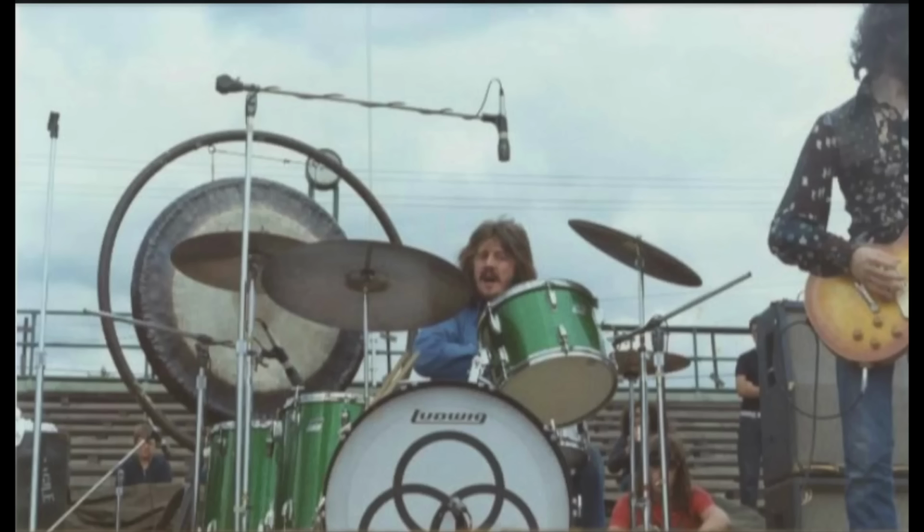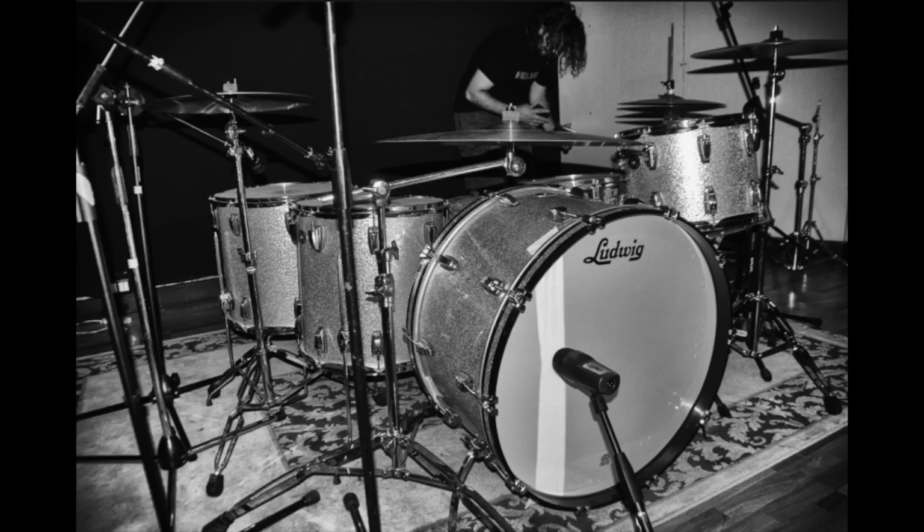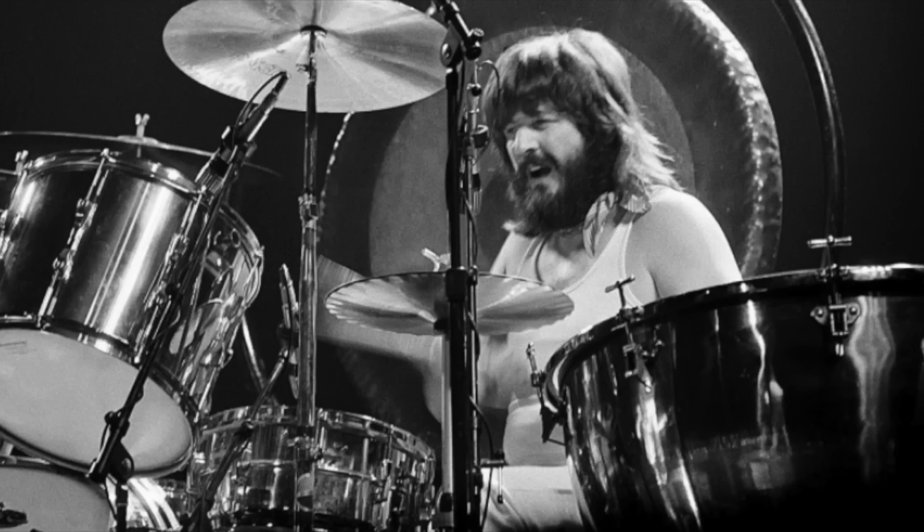so he would change out his cymbals throughout his career. The maple kit that he got from Ludwig in 1969, he used it for 69 and 70, and that was replaced in 71 by a green sparkle kit with the same sizes, which he played from 71 to 73. From 73 to 75, he played an amber Vistalite kit, and then that was replaced by a silver sparkle kit, which included a 15 by 12 tom instead of the 14-inch rack tom. The silver sparkle kit was actually used at the same time as when he had his stainless steel kit made from 1977 to 1980, which also included a 15-inch rack tom.